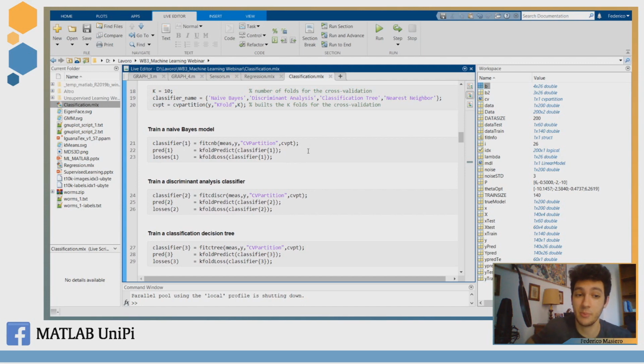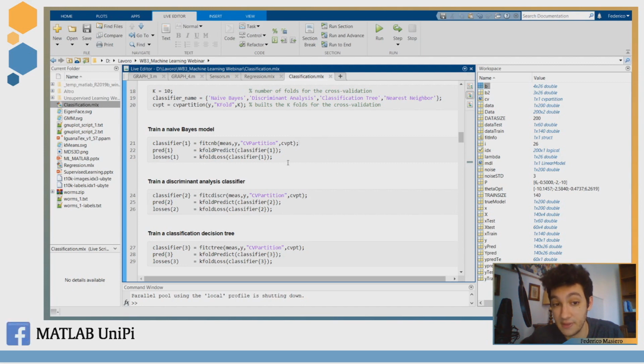We can evaluate the performance of our classifier by computing the loss of the classifier, which is another metric to understand how well it's performing. And we can also ask our classifier to predict the results of the classification by calling the function kfoldPredict.